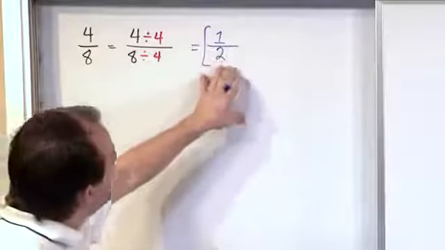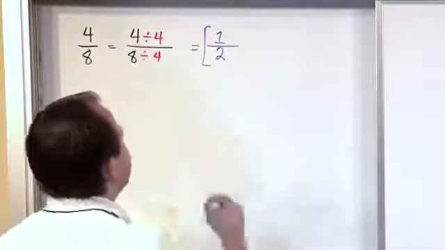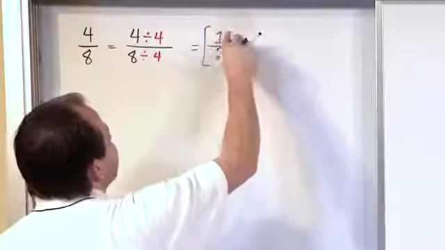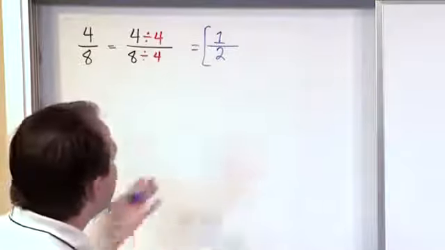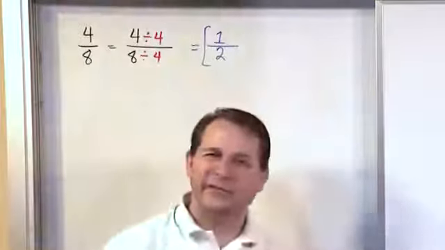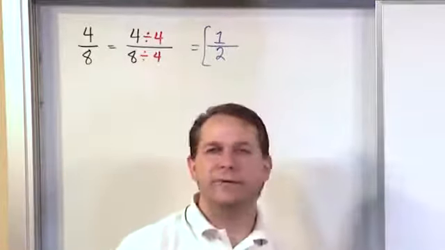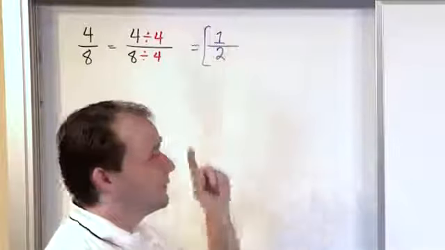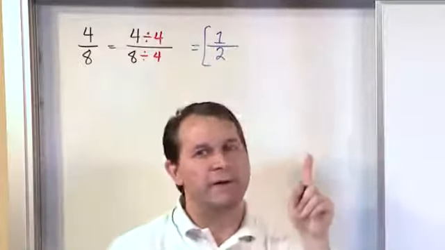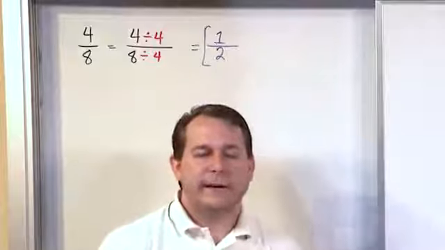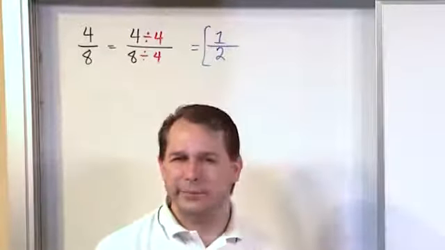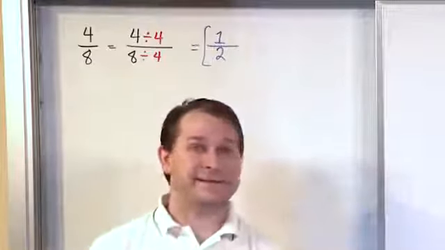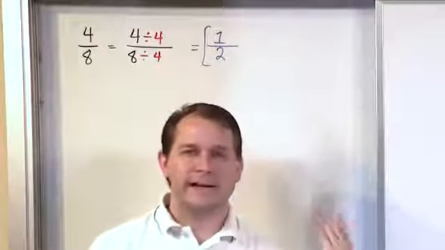So what you do is you look at your answer and you ask yourself again, is there a number that I can divide into the top and the bottom, other than the number 1, that will make this any simpler? And the answer is no. I can't divide anything else into the top and the bottom of this fraction, other than the number 1, because nothing else will make it simpler. If I divide by 1, I'm just going to get 1/2 again. That doesn't make it simpler. I need to be able to divide it by something other than 1. And in this case, I can't.